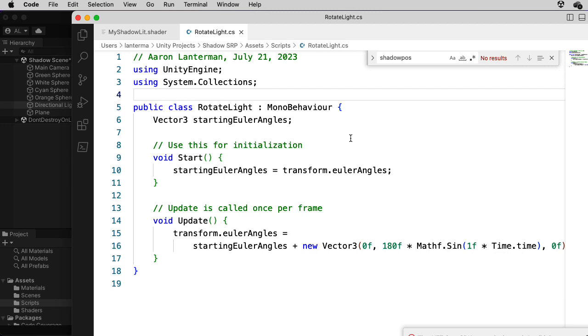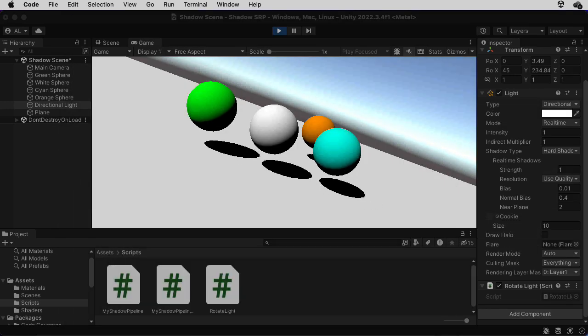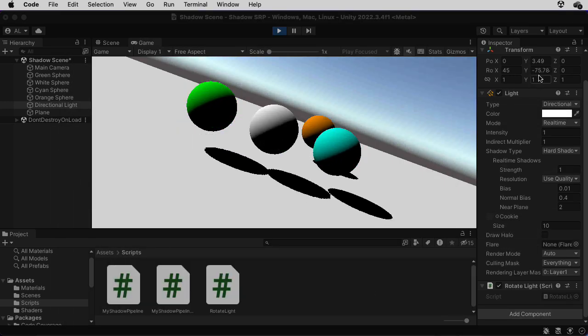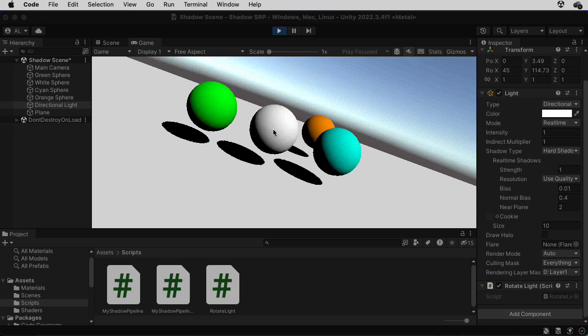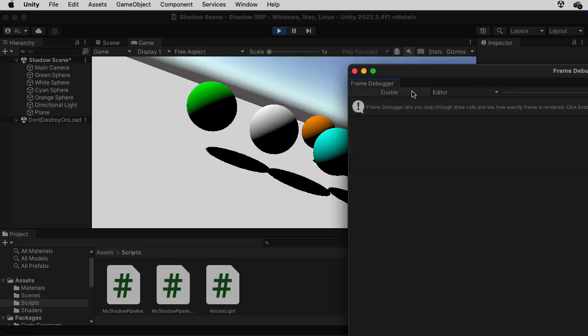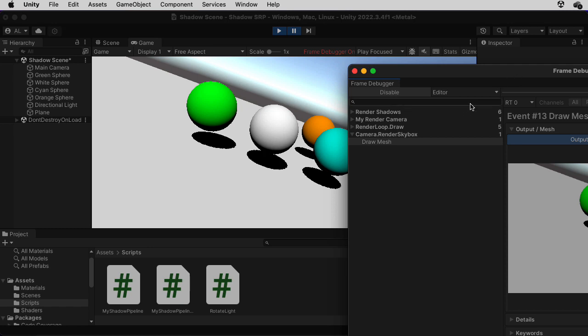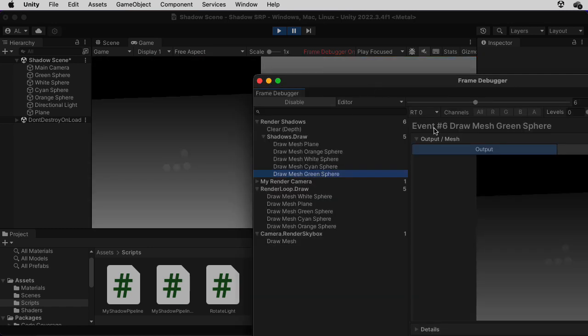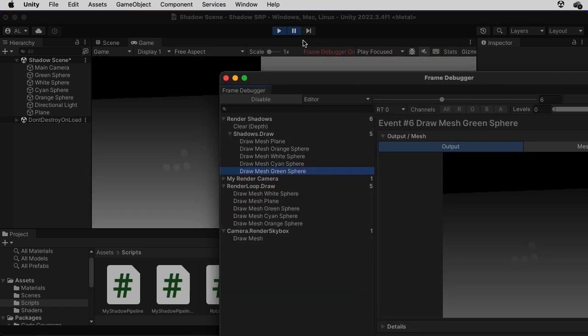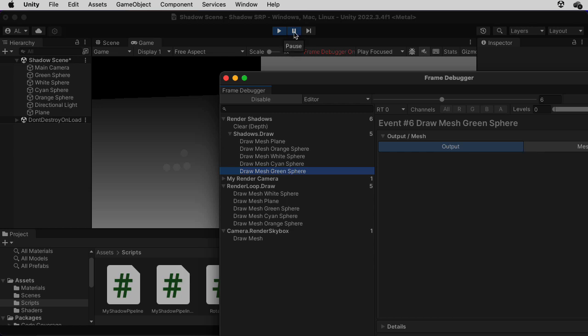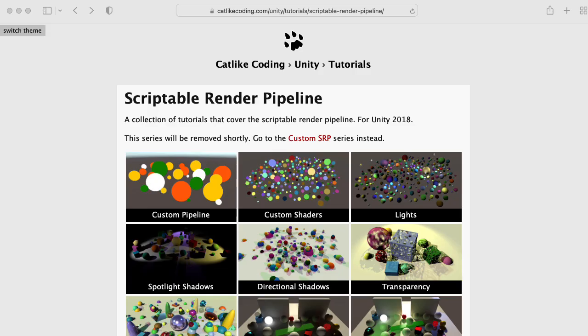For this demo, I wrote a little script that just changes the rotation Y component of the orientation of the directional light, just to have it kind of moving around a bit like this. Let's see if it will animate in the frame debugger. I'm going to hit enable. No, it looks like it stops. So I can't really actually show you this animating. Bummer. Not surprisingly, because it's based on the same code I used in my forward rendering demo.